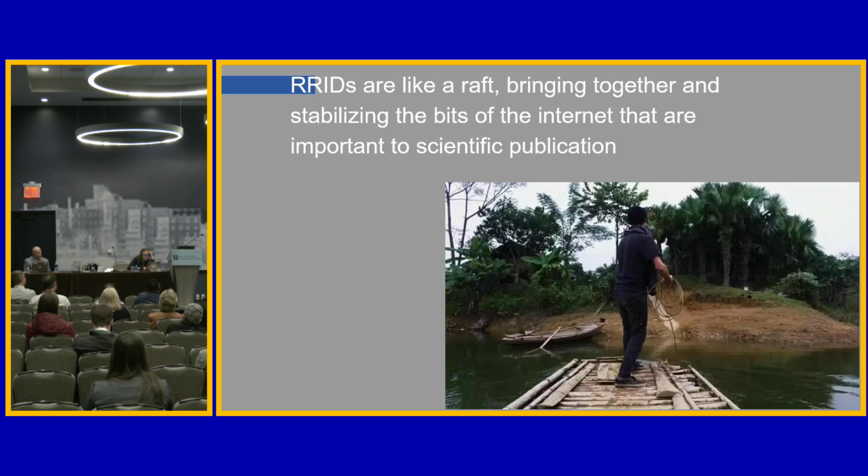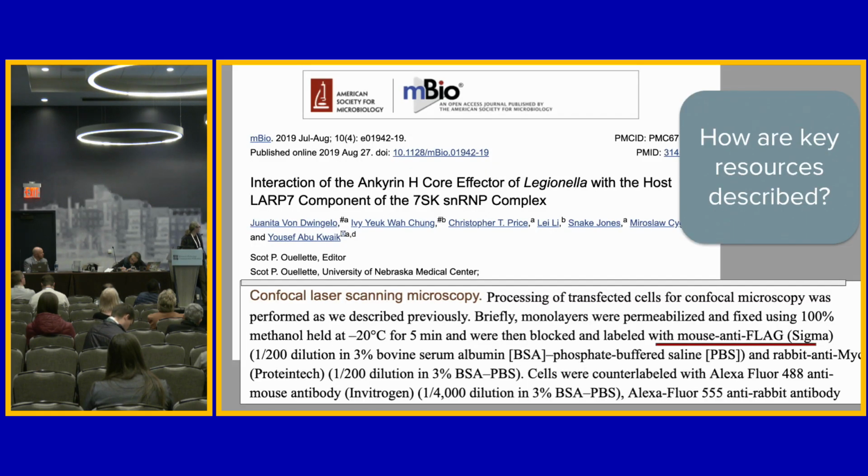Because when we write papers, we want to reference things that are out in the internet, right? But that internet is a river. So persistent identifiers with proper metadata are like little rafts. They hook up to the things in the river that we want to talk about, and they stabilize those little bits. And then we can take those bits and stick it into that final form. And so I want to tell you about how we do that.